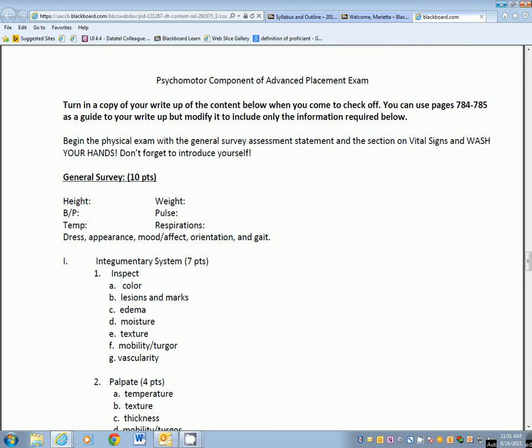So I'm going to wash my hands. As I'm washing my hands, I wanted to let you know I've already done the vital signs. I've already gotten the height and weight. I noticed when I was looking at the dress that the patient is dressed appropriately for this scene. Looking at the appearance, she's well groomed and neat in appearance. Mood and affect, seems very comfortable and cooperative today, very pleasant. I will assess orientation, and then you can either assess orientation or you can say I've already assessed orientation. They're alert, oriented ×4, and responding appropriately to questions.